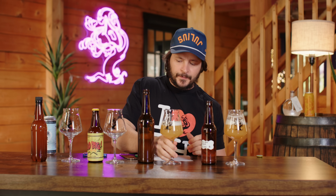Nice. See, this one has a little bit more malt coming forward than the first sample, which leads me to question whether or not it got a little bit of oxidation throughout the brewing process. Again, not a bad thing. Just lacking the brightness and punch of the first sample. I'm getting mild stone fruit, a little bit of pineapple on the flavor profile. Again, very, very little bitterness through the first two samples. And again, a solid example of hazy style New England IPA.